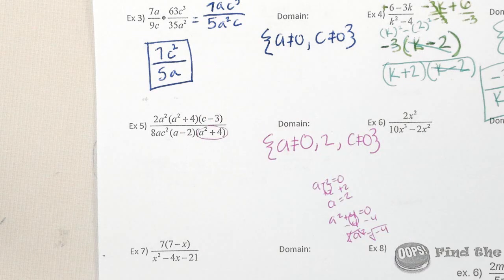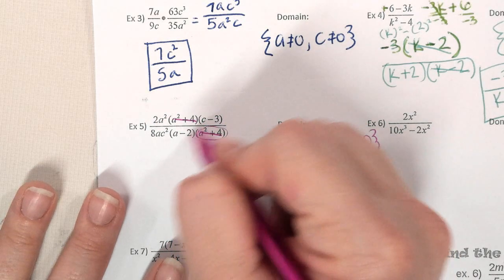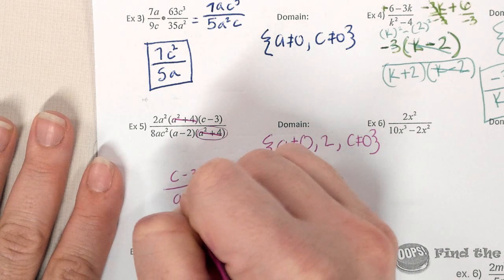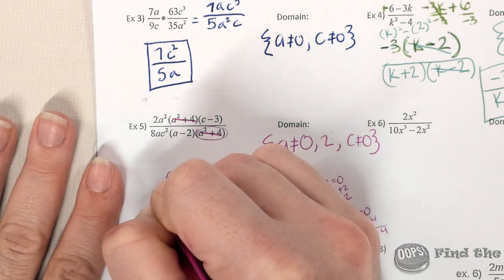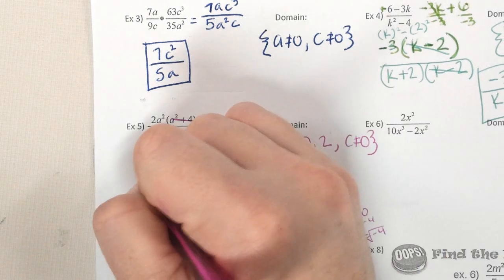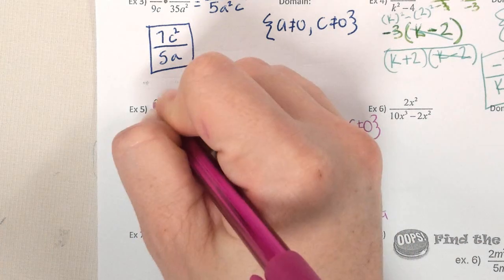Now, what can we cancel? What's super obvious that cancels? The A squared plus 4's. Okay, well, these sets of parentheses, will those ever simplify? No. So we know that those are going to be part of our answer. I'll leave some space in front. Now, 2 over 8, what does that simplify to? 1/4. So I'm going to have a 1 and a 4. And where are there more A's? Top. And 2 minus 1 is 1, so there we are.